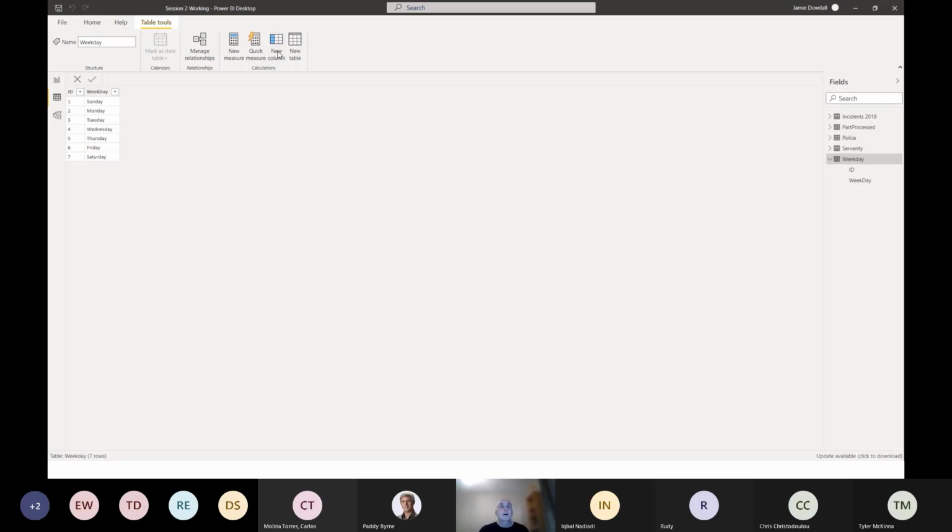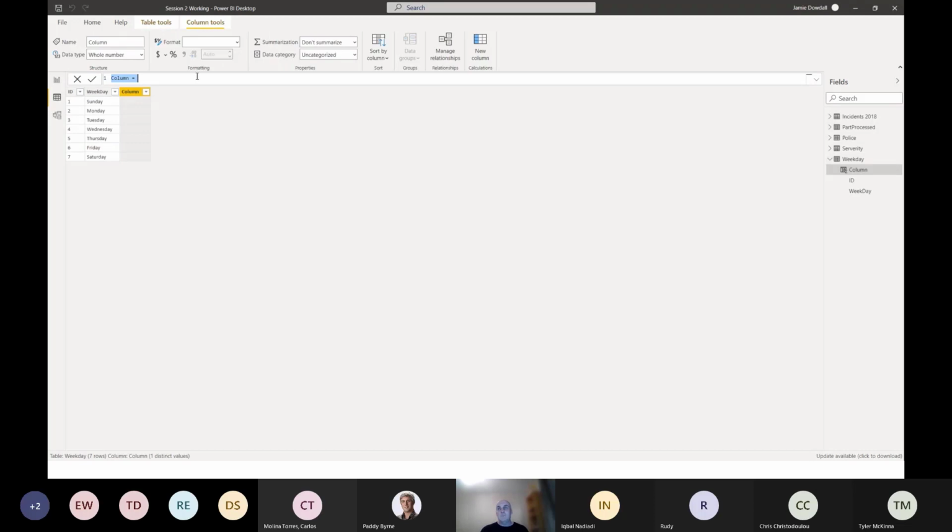So I create a new column. Like when we prepared our data model, get your naming right, so make it meaningful. I'm just going to call this day. And what I want to do is create a column with the first three characters of the weekday, so we can use it in a chart. So it's a really good example of creating a calculated column.